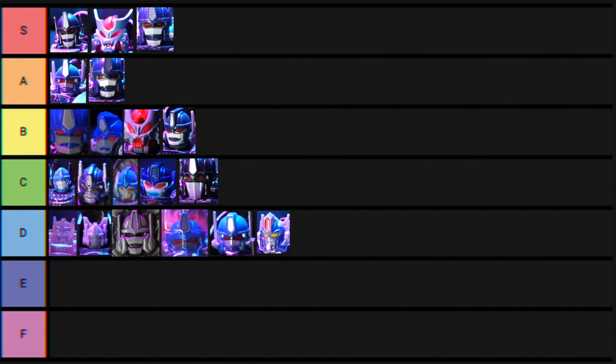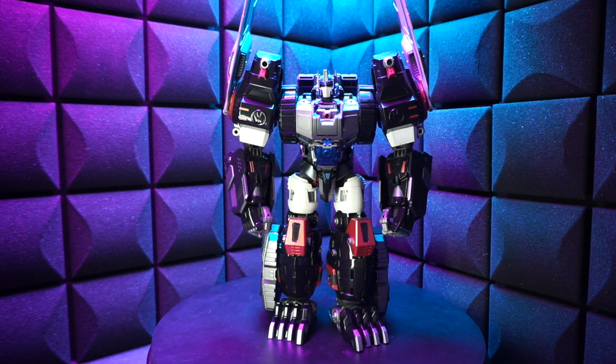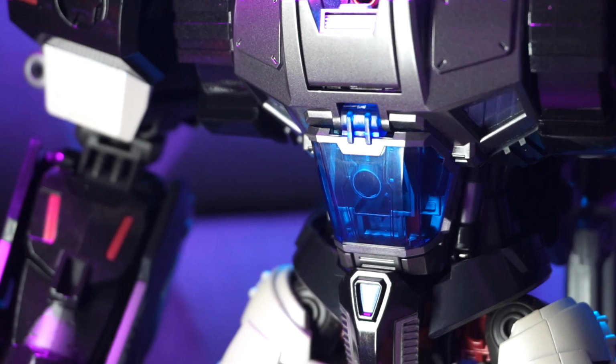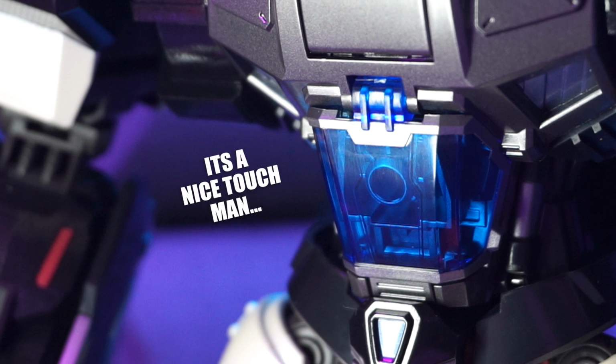D tier. Sorry. Next up, we got a real big boy. We got, I think it's Perfect Effect. Don't hold me to that. But yeah, what a great looking figure, right? The glossy black is beautiful. That nice hot blue right in the center for the cockpit. It's a nice touch, man.